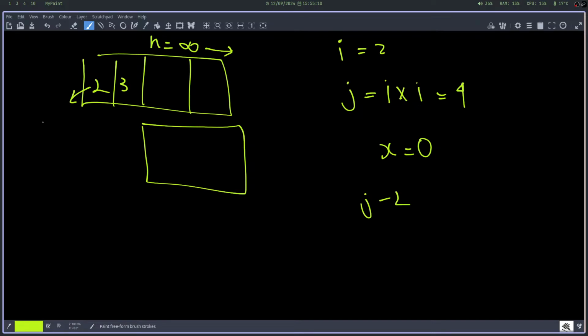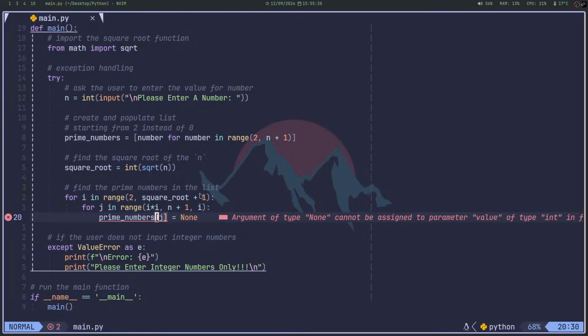So we start at 2. So 0, 1, 2. We start here, and this becomes here. So when you're accessing this, you're not going to be accessing this part. You're going to be accessing j minus 2. Hence j minus 2.